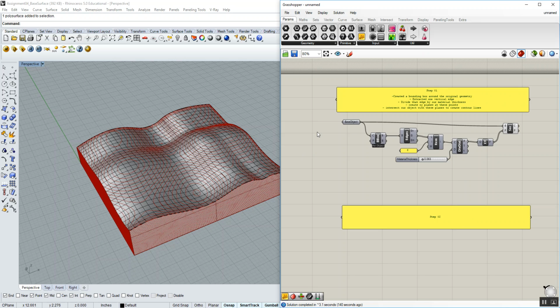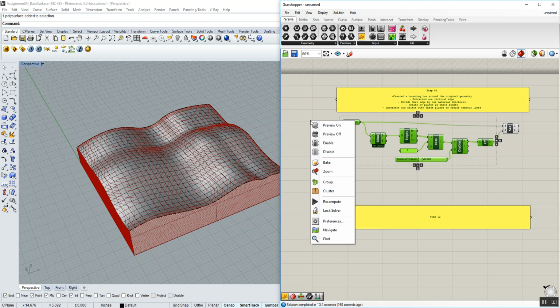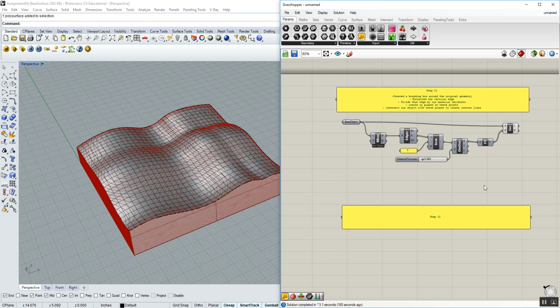Okay, so the next video we're going to go ahead and pick up from here. If you had any questions, go back and rewatch this and kind of get your way through it so that you're at least at this point. Be sure that you've turned off all these components. Remember, all you do is just select them, drag select, right click in space. Don't click on a component, click in space and turn the preview off. The only preview you want to leave on is the actual Section component at the very end, because that shows you all your most recent geometry.